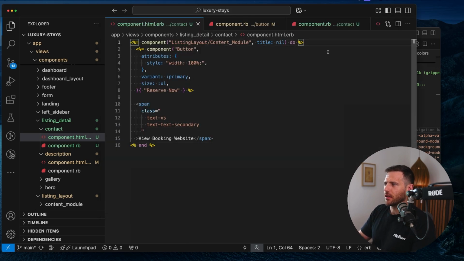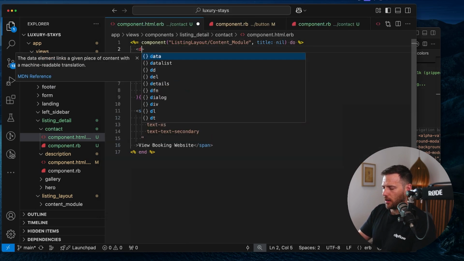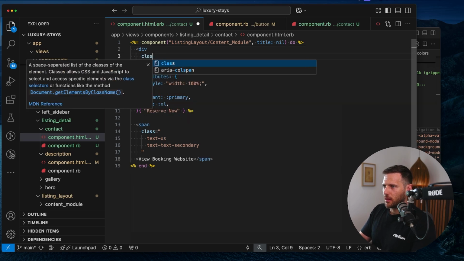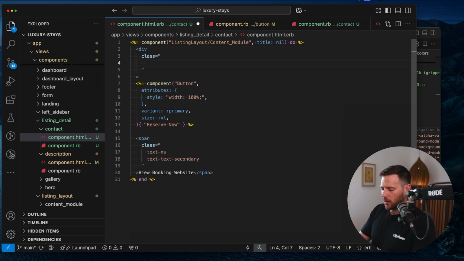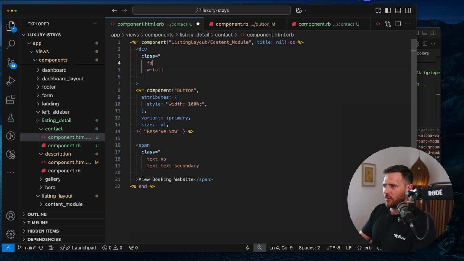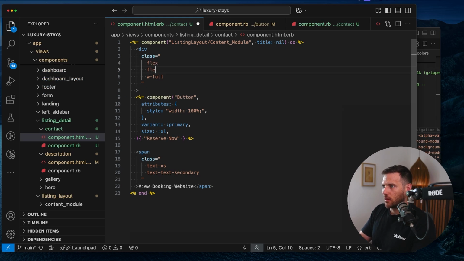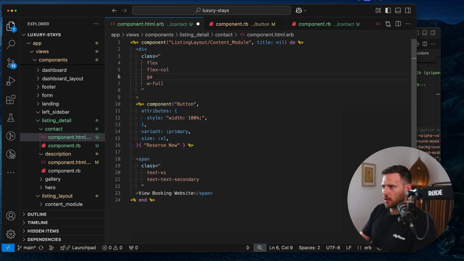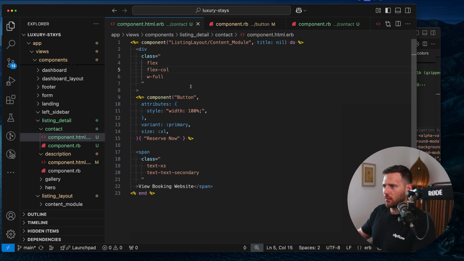So let's go here and let's just add a new div class. And we're gonna go W full, and it's gonna be flex col. And we're gonna chuck, no, we don't need to do a gap right now.